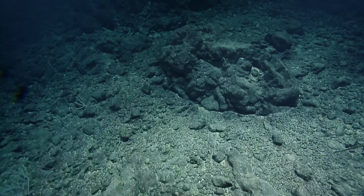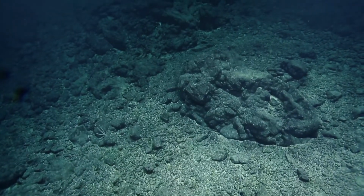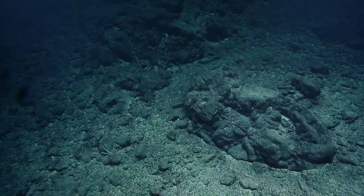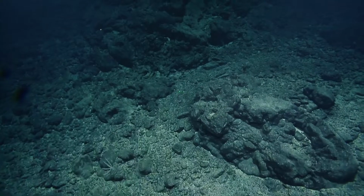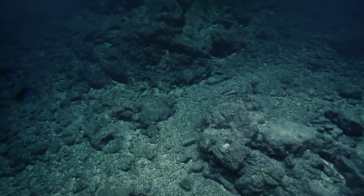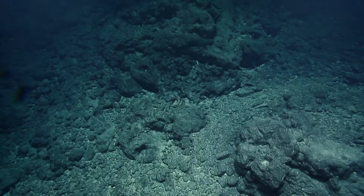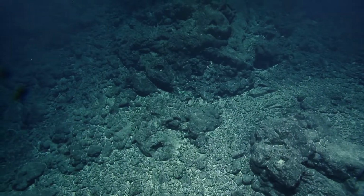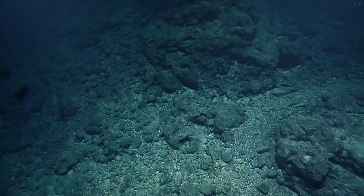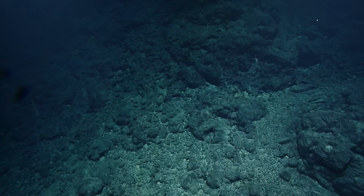We have another question about corals. Okay, I'll do my best. Is it possible for hard-bodied corals like brain coral or cauliflower coral to grow at such depths, or is it just softer-bodied corals? No, there are some hard corals down here. There's not very many, and they typically are quite small. They're almost like single polyp corals that we call cup corals, but you can find them at these depths. But that's a very good question because we don't see some of those massive corals like the brain coral down here. Those are dependent on sunlight, and there is no sunlight here. But there are hard corals. We just haven't seen any on this dive so far. So good question. Great, thank you.